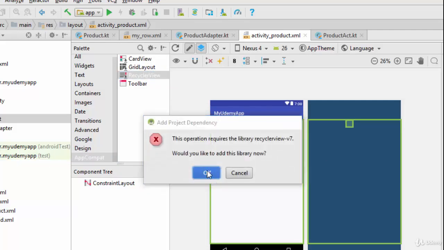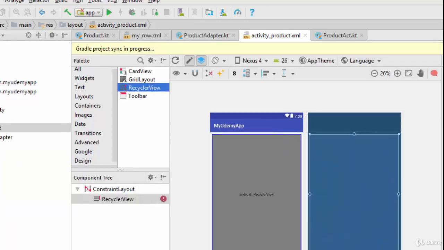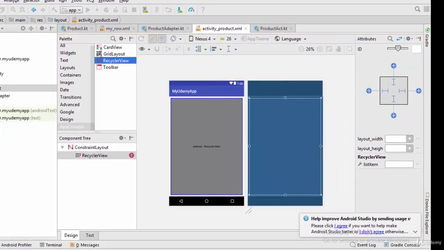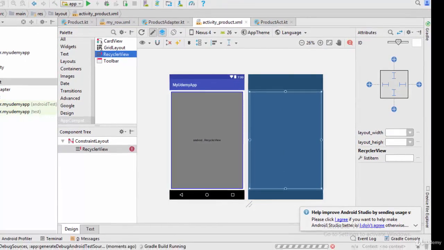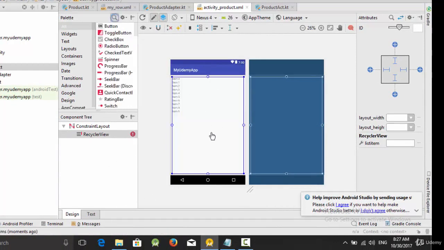Click OK to add the library. When you click OK, you will add a new library specific for the recycler view. It will take some time to reload this library inside your project and add it to the Gradle script file. Now, as you see here, it has been added.